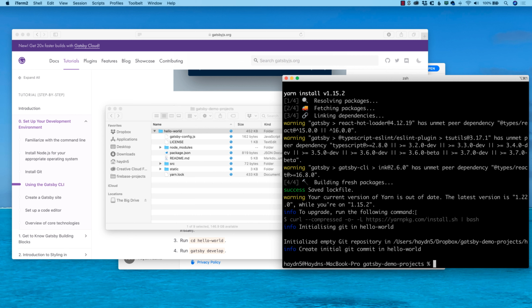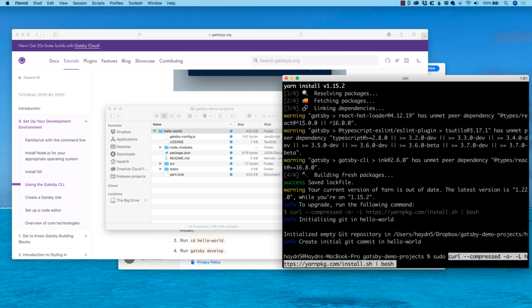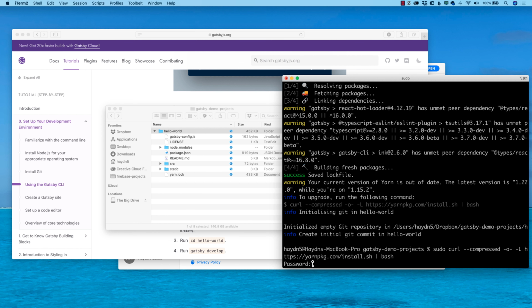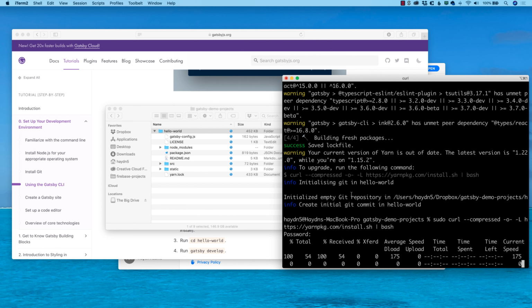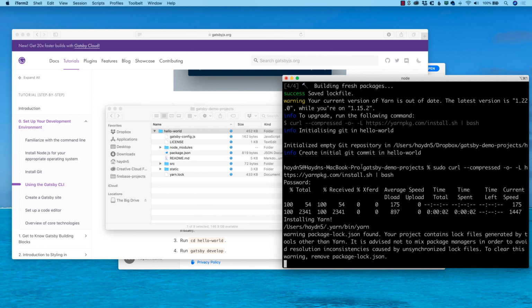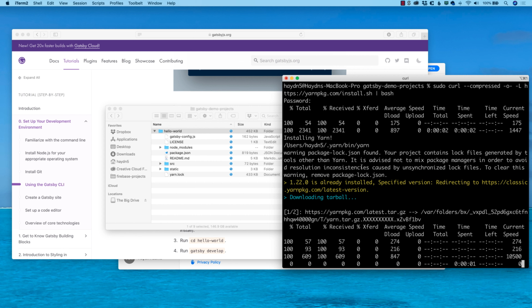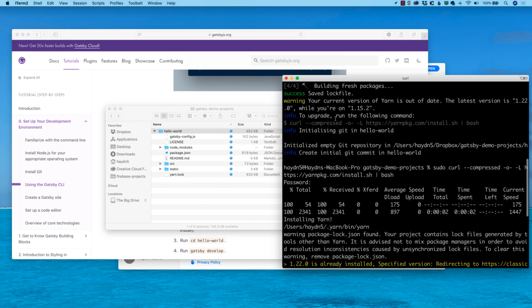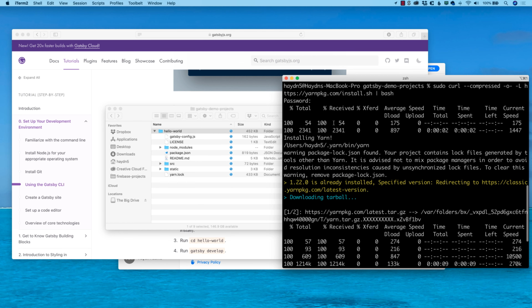Also on my screen right here, my Yarn version is out of date. The latest version is 1.22. So I should run an upgrade with curl. Let me run this one piece right here, just because I do want to run these pieces. Whenever I see a prompt to upgrade, I just do it because I don't want to forget to do it in the first place. Yours is probably going to be fine. You probably won't have this problem because I've already had a previous version installed.